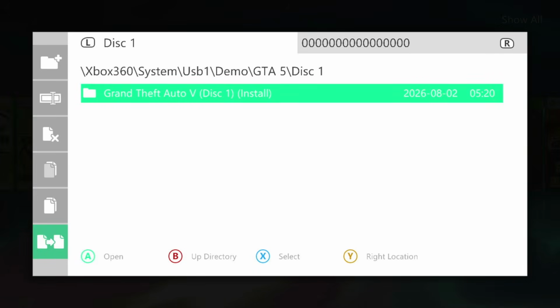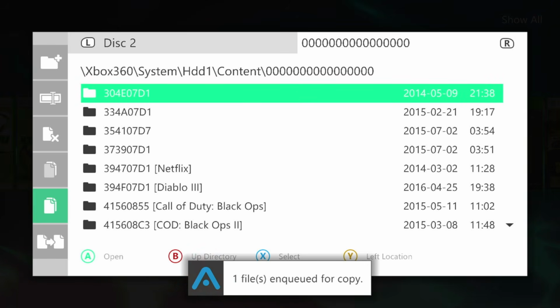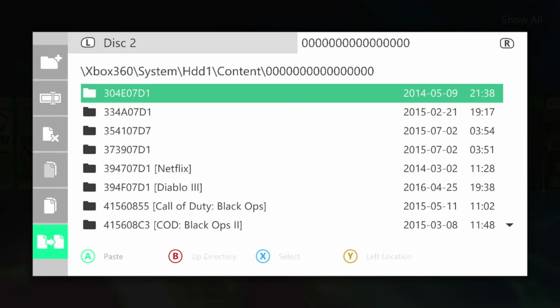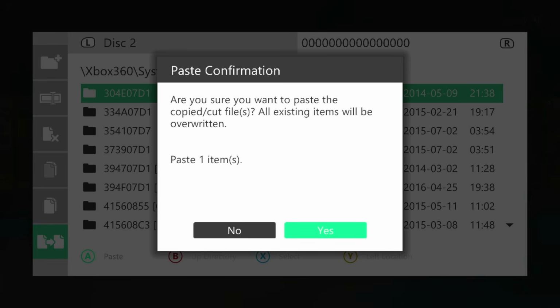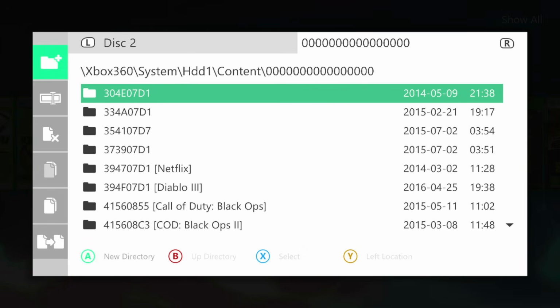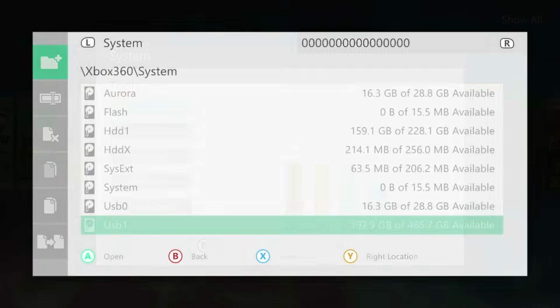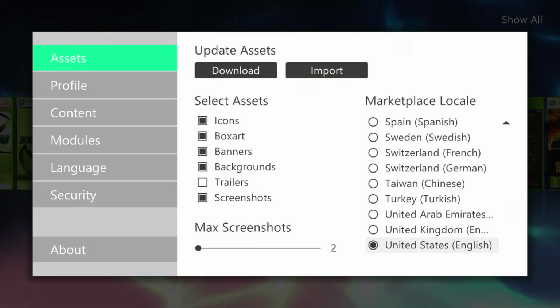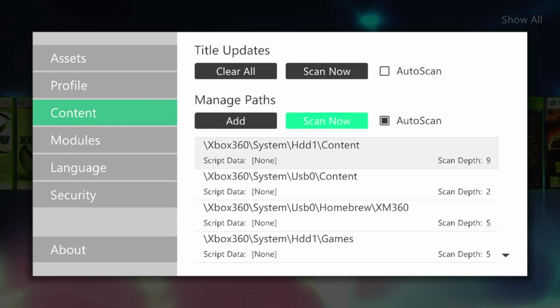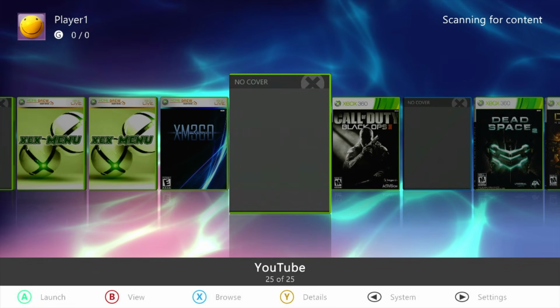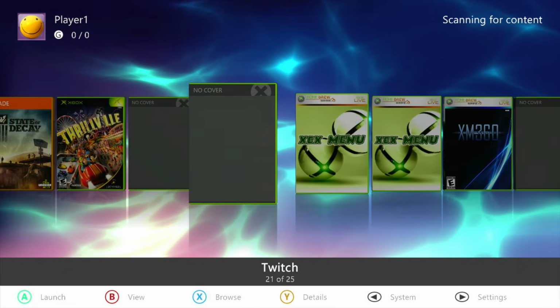And next we'll go back and grab our disk 2 folder right here. Just copy this whole thing, and I'm just going to paste it into the same spot as the first disk. You could honestly paste this wherever you want because it's just a play disk, it doesn't really matter. If you do have issues, I would say try pasting it inside of the folder with 16 zeros. But after that, we'll come down into our settings here and just scan our new content right here.